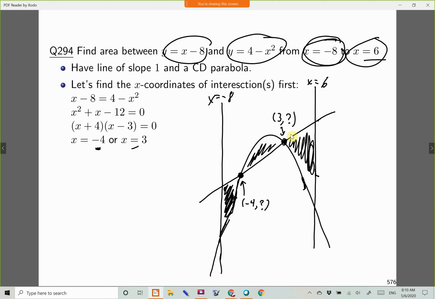Are we okay with, I didn't say for the first integral. There's 3 integrals because there's 3 shaded regions. This first shaded region, it's an integral. I already said the x values from negative 8 to negative 4. I realized, though, I forgot to talk about what's upper and what's lower. The upper is the line, and the lower function is the parabola. Right?